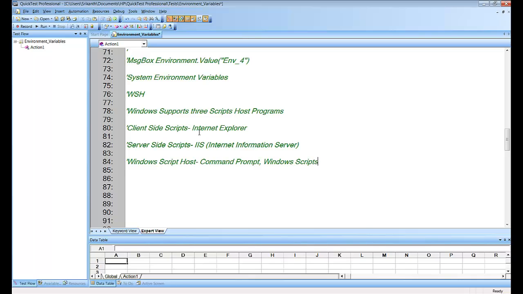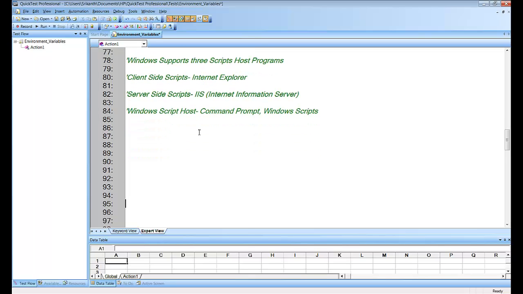We need to discuss this Windows script host in order to access the system environmental variables. I would suggest you read the internet for more information on this Windows script host. But you can find these two programs.